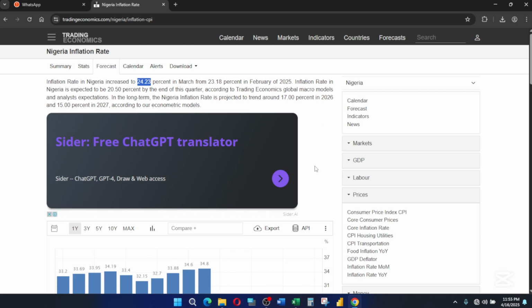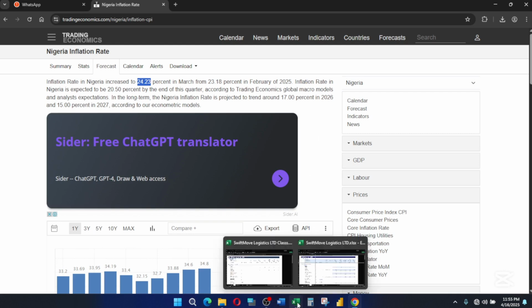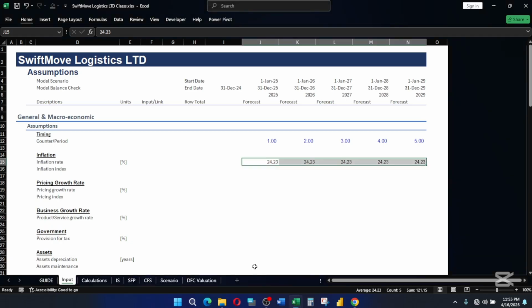So that is why when you're building a model, you have to assume that certain conditions apply and certain things will change. The economic condition today may be better or worse than the future, or the future economic condition may be worse than what you are having currently. So you just have to assume those things.